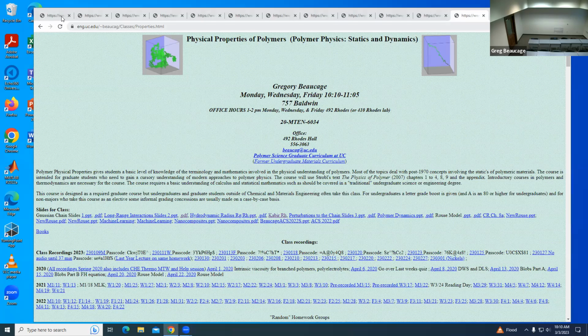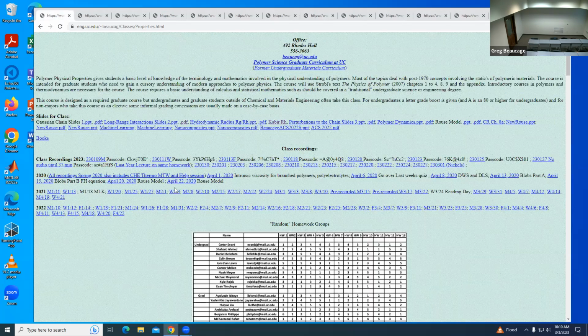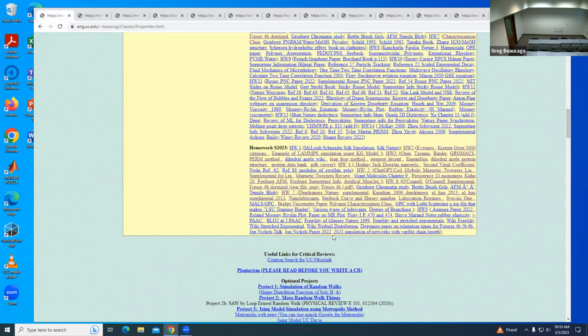All right, so why don't I just go through this thing? I kept adding things to this, so I just added a paper just now. Homework 8 starts like here, and there's all these papers with it.